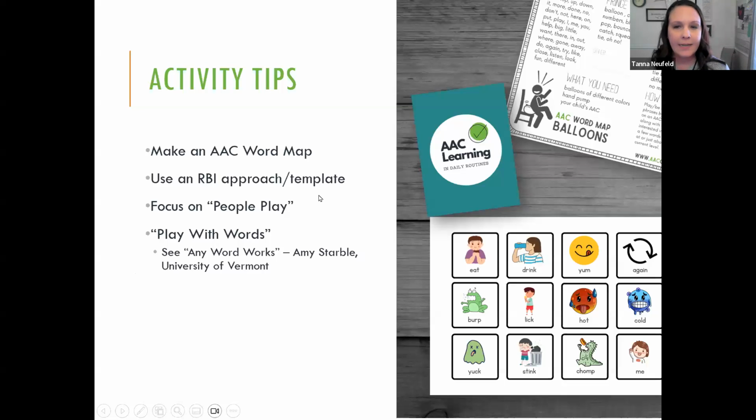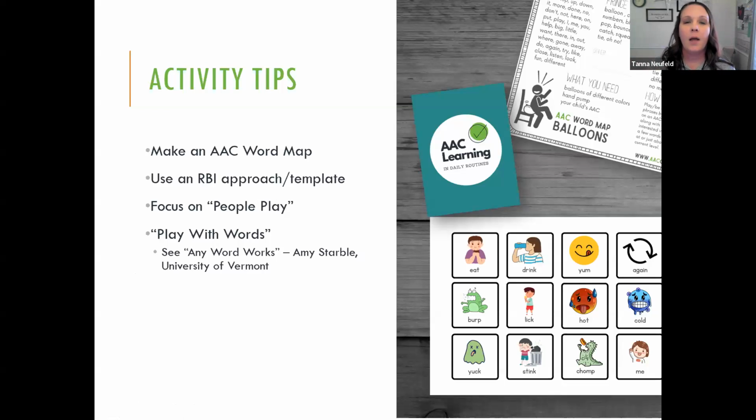And then the other piece here, that people play handout, you should have it with your slides for today, but AbleNet's also going to make a fancier version of it and put it up on their website. But it goes through what the Hannon folks, I'm sure some of you in the room have been Hannon trained, would call people games. And they have their whole We Make Play Rock series. That's where this people play idea comes from. It's not my idea. It's an adaptation of the strategies that I use and love from Hannon, but with an AAC spin.